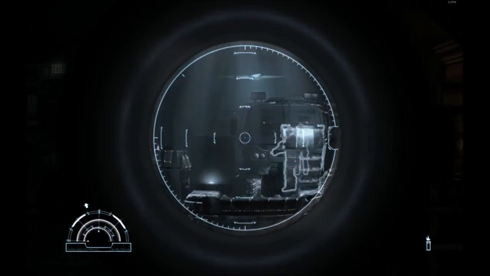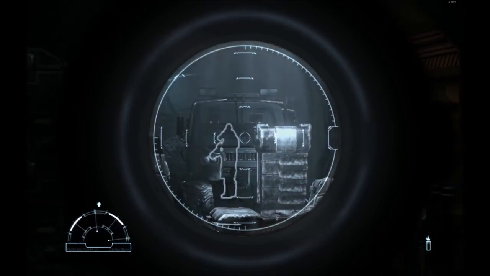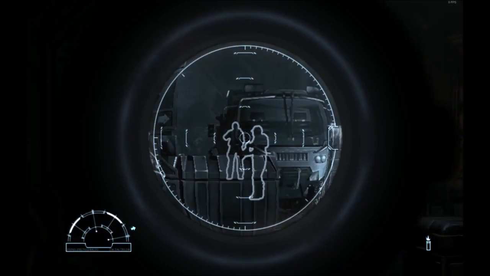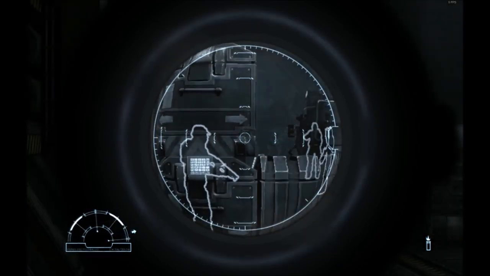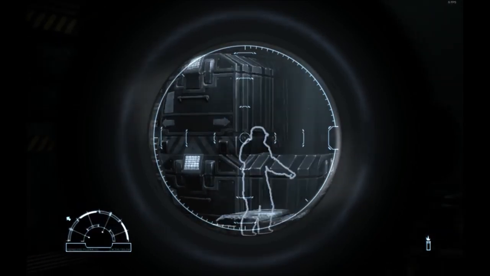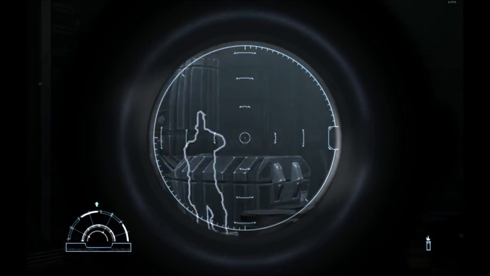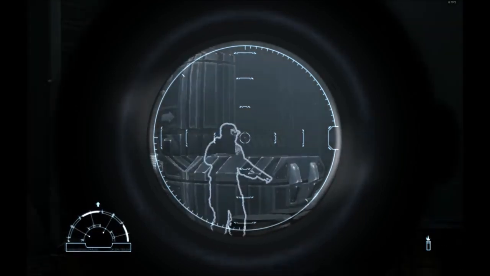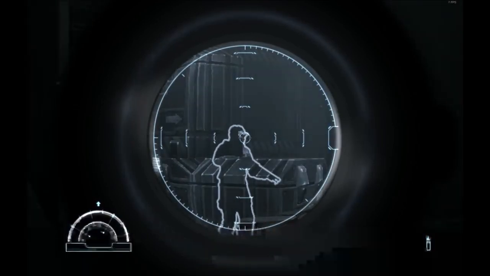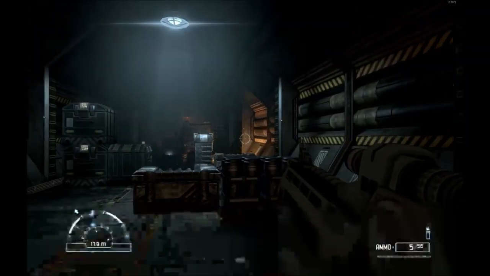Why would I need to aim for their limbs right now? This isn't Dead Space, but you need to take these combat androids seriously. These synthetics will literally kill you. I never completed the game on Nightmare. If I shoot this guy in the face... Yep. They're all coming out.